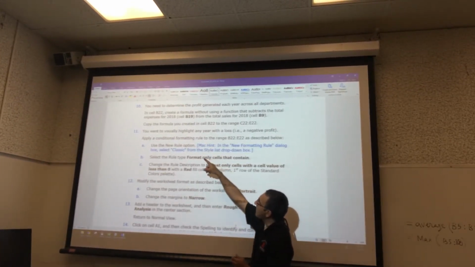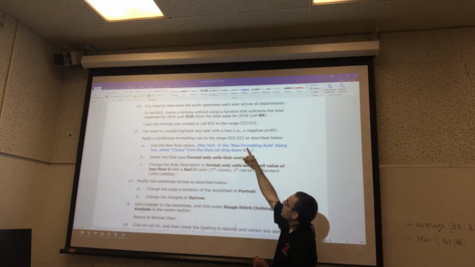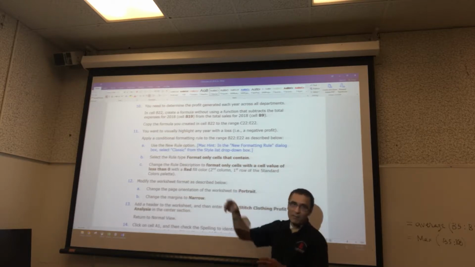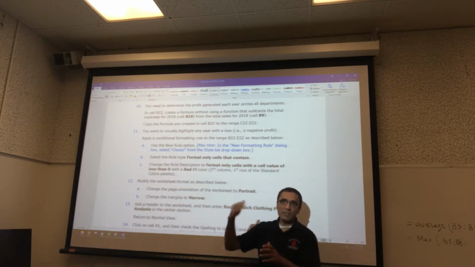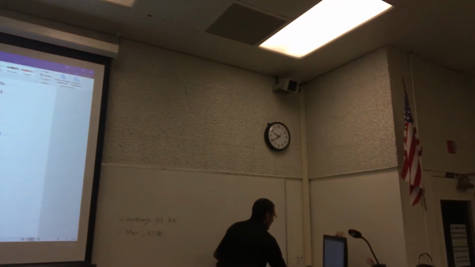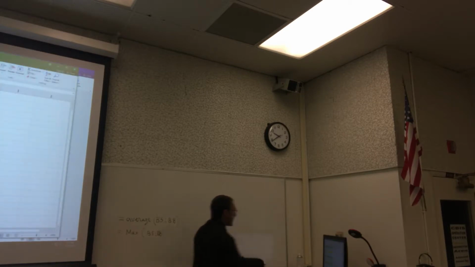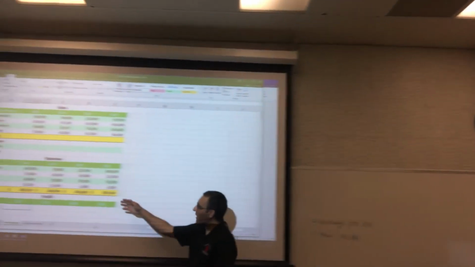So here in step 11, it says apply a conditional formatting rule to the range B22 to E22. Unfortunately, I don't have the data yet because I did not complete all the previous steps. So in my B22, there's no data. I'm going to show it to you. B22, I have nothing there because I did not apply the previous steps.